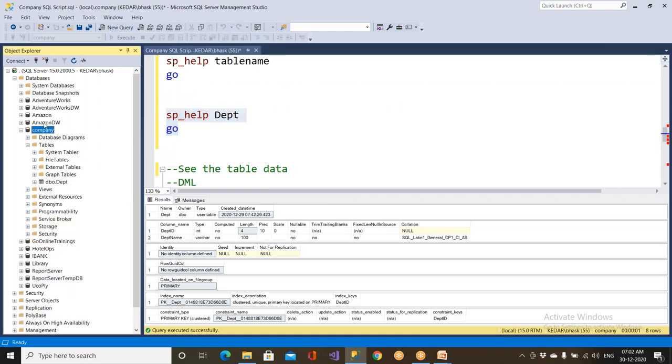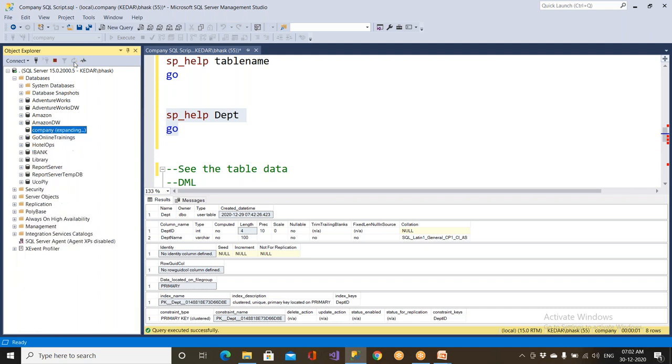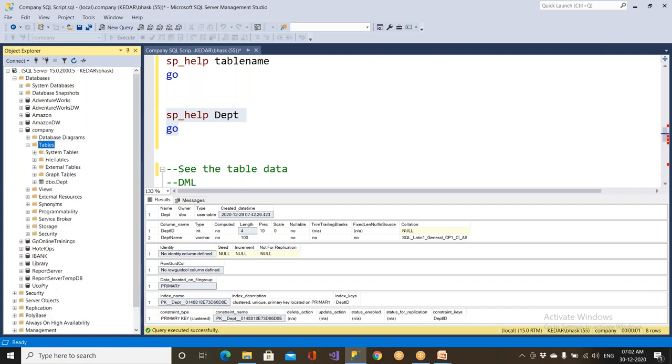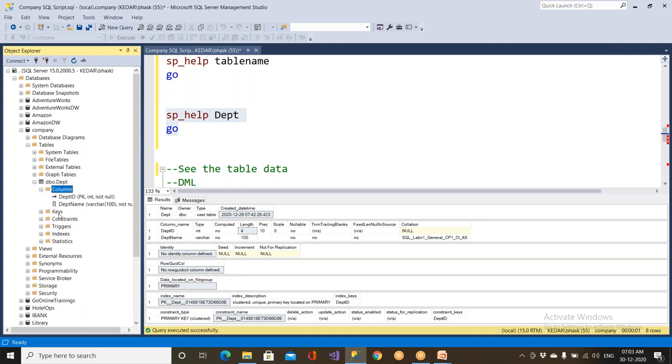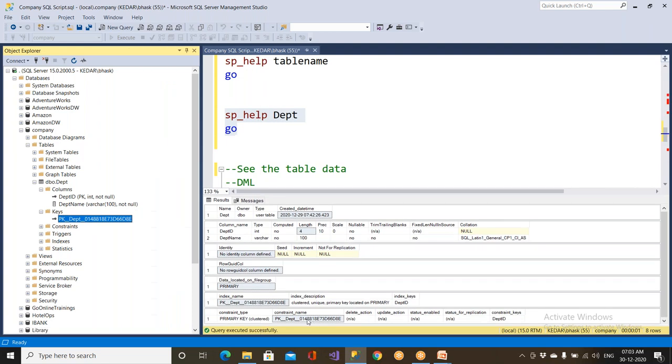Now, I wanted to show you something here as well. When you go to tables, now when you go to department, when you expand it, columns you can see. And when you open keys, you can see the primary key. This is the name. Have you seen the name? The name is PK_department_01488.